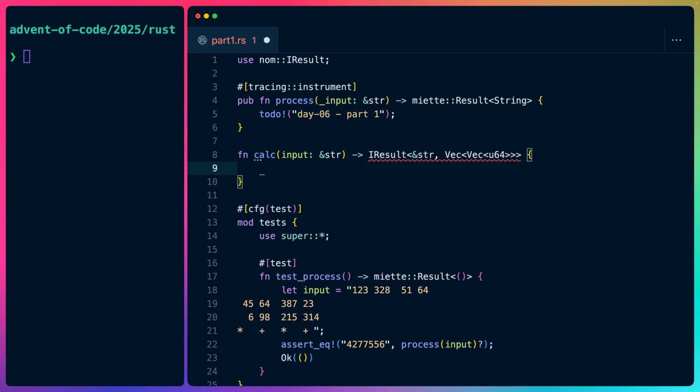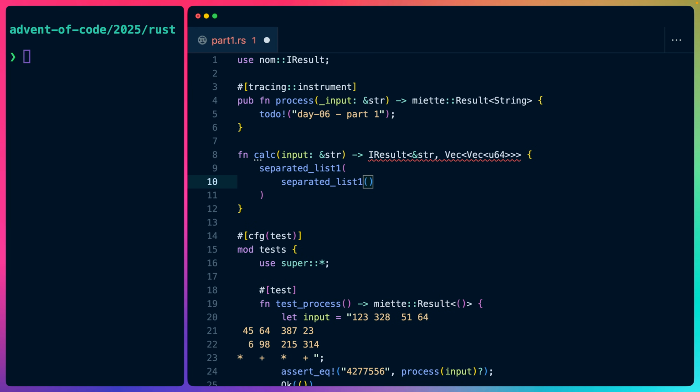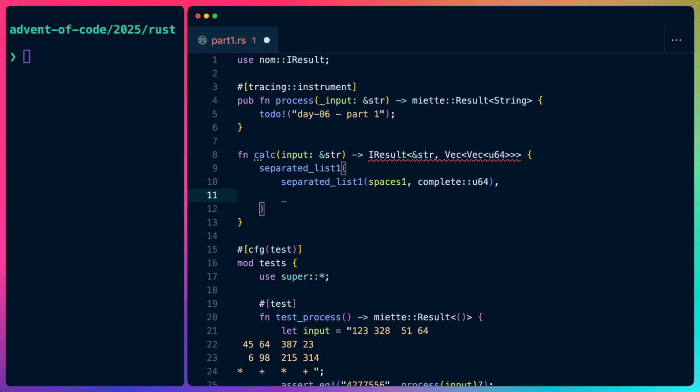Then this is going to be a separated list 1 of separated list 1s of, I think it's spaces that I want. I'm going to check that. And complete U64s. The numbered list isn't that wide, so this is going to do a bunch of allocation. I do want to write a parser later that does this as we parse, but I want to see part 2 first before doing anything fancy.